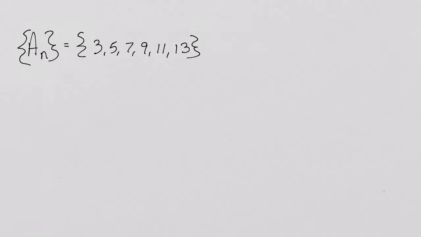Alright, so now we're going to go ahead and talk about an arithmetic series. The difference between a sequence and a series is that a sequence is just a list of numbers, such as a sub n is equal to 3, 5, 7, 9, 11, and 13. We can change this into a series when I start to ask you to add them. When you do 3 plus 5 plus 7 plus 9 plus 11 plus 13.